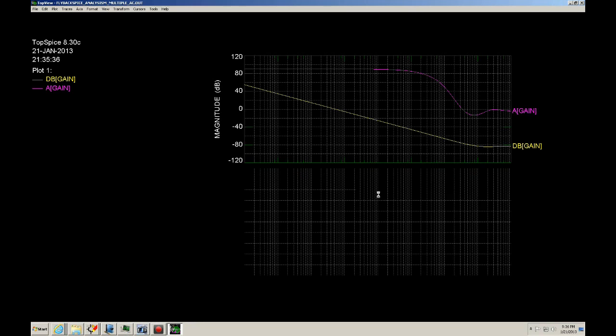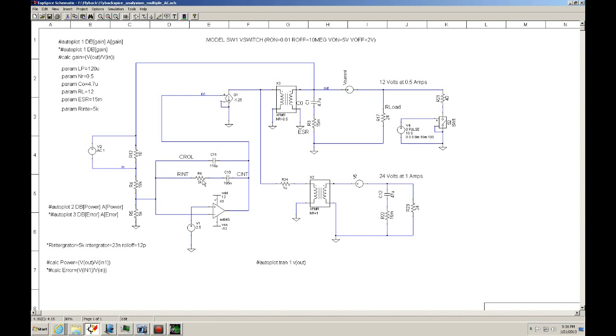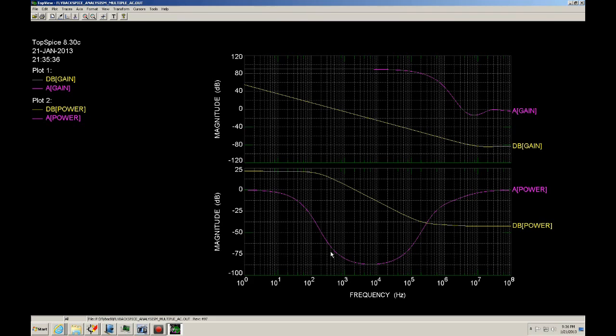Then I do the same thing: I get the time constant of the 0, divide by 5K, and I get the value of the roll-off capacitor. Once you set them and match them, you have a beautiful loop response.